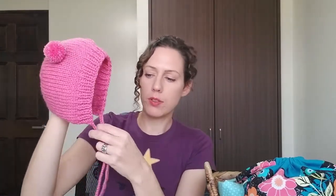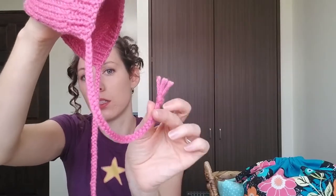The pattern also doesn't have any instructions for doing little ties. I was going to do I-cords, but instead I just cut some lengths of yarn, looped it around the corner there, and then just braided it. So I made these braided ties and tied them off on the end. The little teddy bear ear pom-poms were my addition — that's not in the pattern.